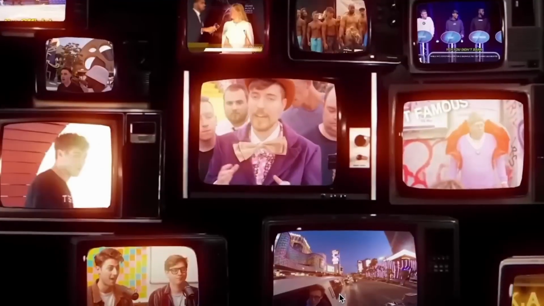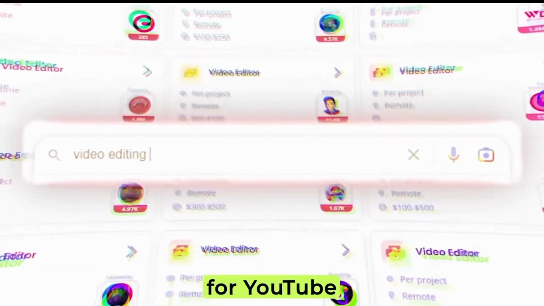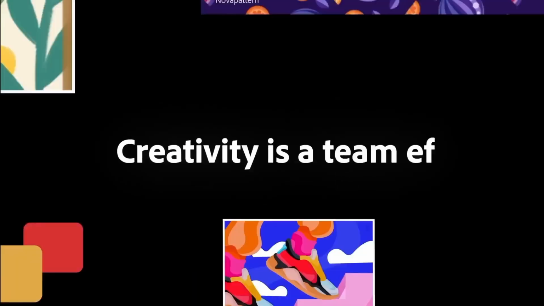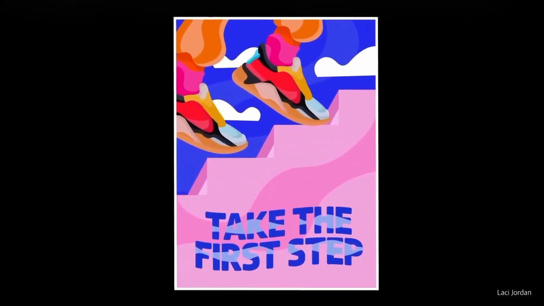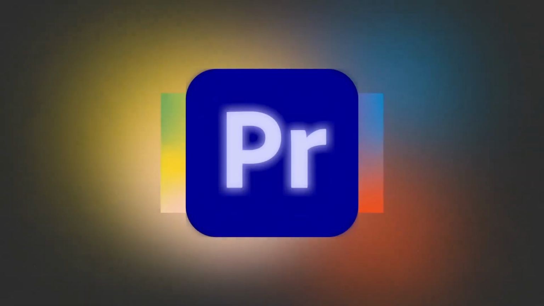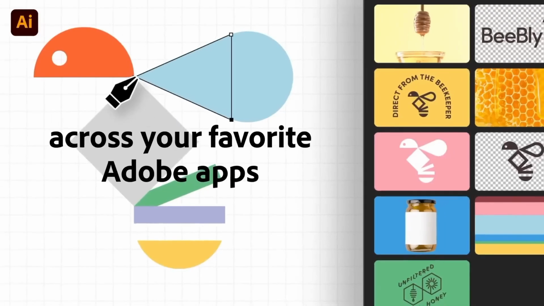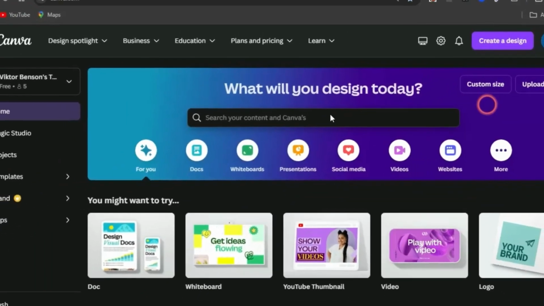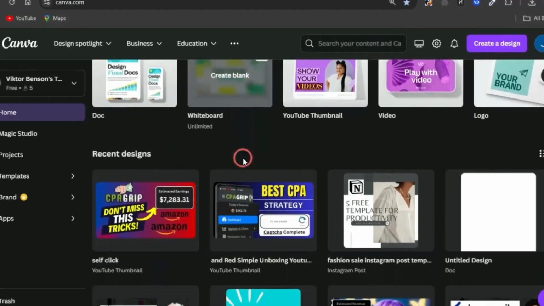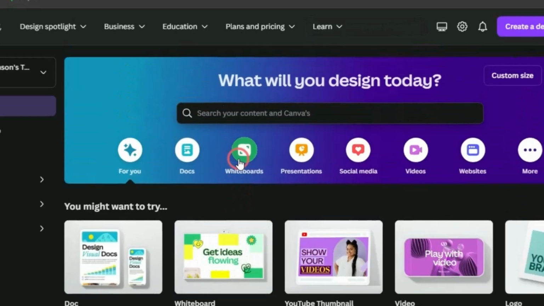Step 2. You'll need some tools to run this account. A video editor for Reels and a simple design studio to create posts are essential. If you're a student, you can get the Adobe Creative Cloud for under $15 per month, which includes Adobe Premiere Pro, Photoshop, and Illustrator. If you're looking for budget-friendly options, CapCut is great for video editing, and Canva is excellent for creating designs. In fact, I used Canva to grow my first-ever account to over 1.5 million followers.